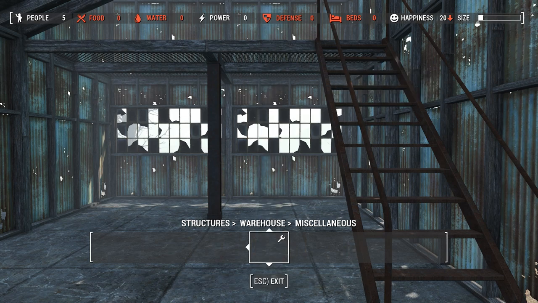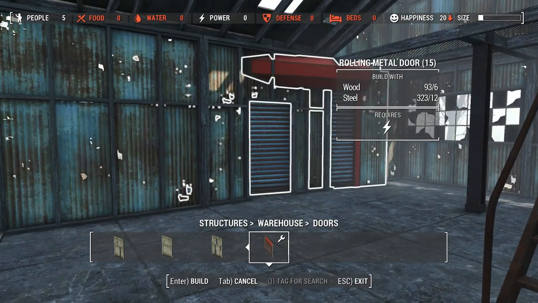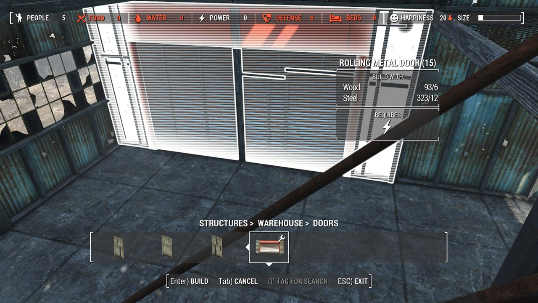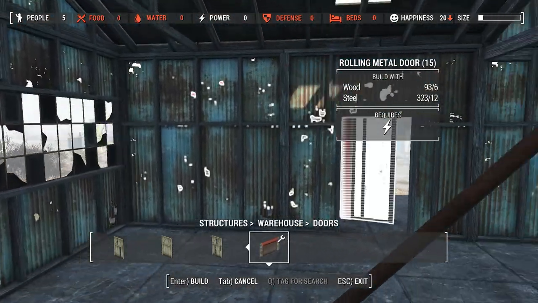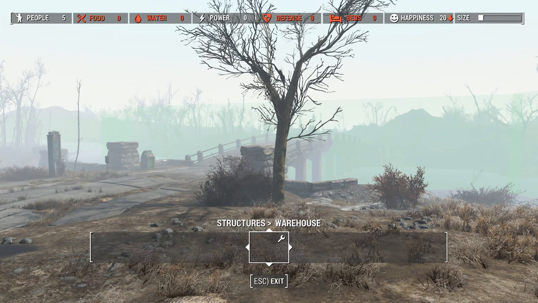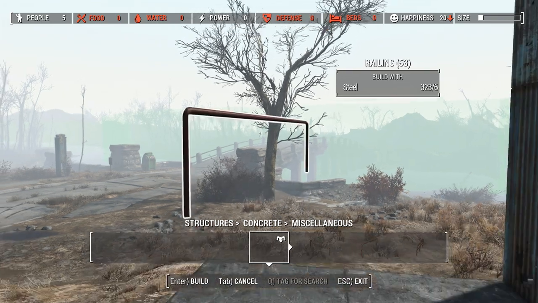Okay, is there any railings? Doors? Rolling metal door. It's kind of cool, but not what I need right now. Okay, glass. All right. Barn doesn't have railings, concrete, miscellaneous. There we go.